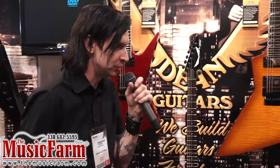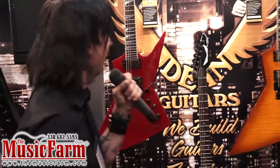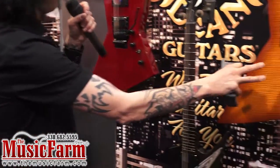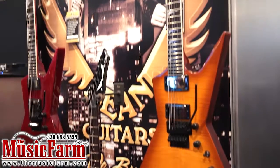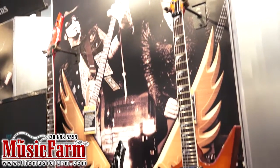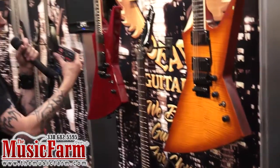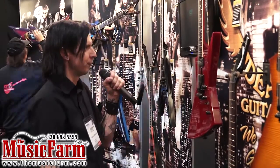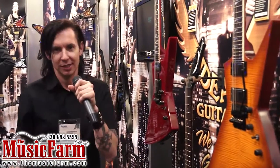One of the newest editions — we have two of them here. The DCR number four is the Mustaine Zero Floyd. It comes in both a flame maple top with a trans amber finish and a trans red finish. It features a mahogany body, 100 pieces worldwide, set mahogany D-shaped neck to Mustaine specs, ebony fingerboard, 24 frets, Floyd Rose 1000 bridge, Seymour Duncan Live Wire pickups, and a hard shell case. These are awesome instruments.